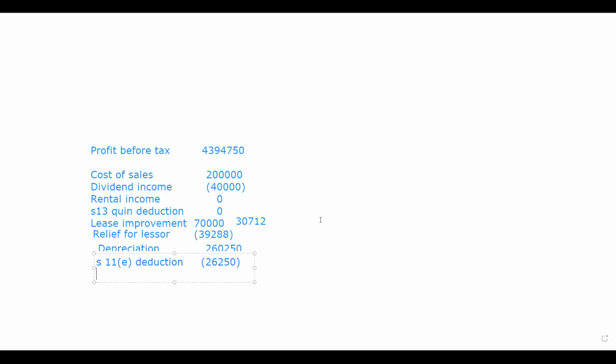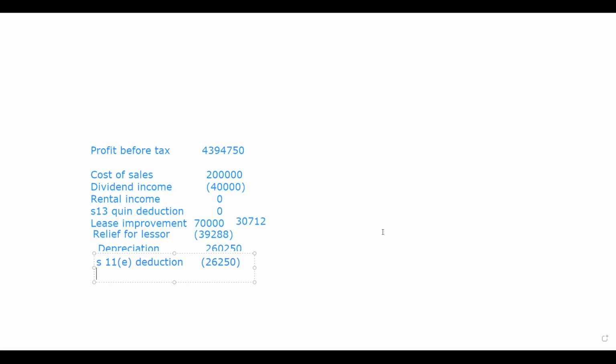So we move on to the machine. A machine new and unused acquired from an unconnected person and brought into use in the process of manufacture on 1 June 2022. So they brought it into use 11 months into the year. The original cost of the machine was 330,000. JJ incurred delivery charges amounting to 6,000. That's the cost to bring the asset into location. And installation cost amounting to 40,000. That's another cost to bring the asset to the condition and location intended for management. So those costs are added to the original cost of the machine.